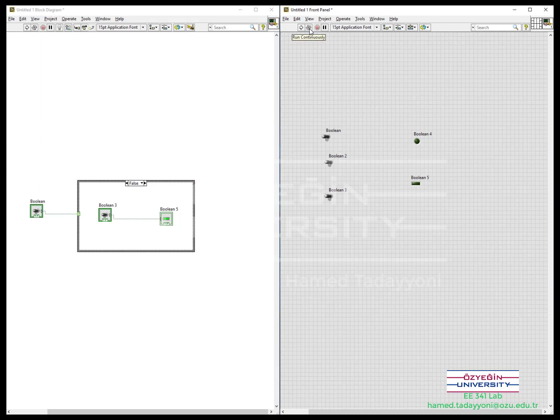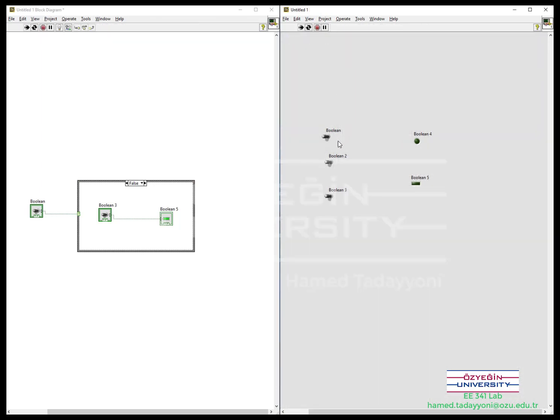So we run it continuously. You see this key which is named Boolean is controlling the true or false. So if I click on it, you see, if this is true, then this one can be turned on and this one cannot be turned on.